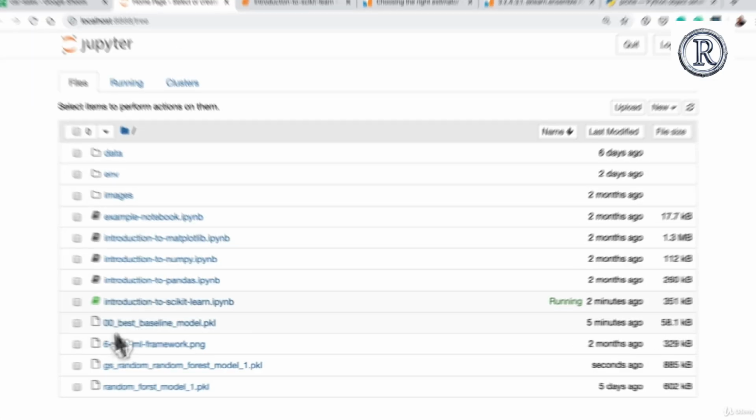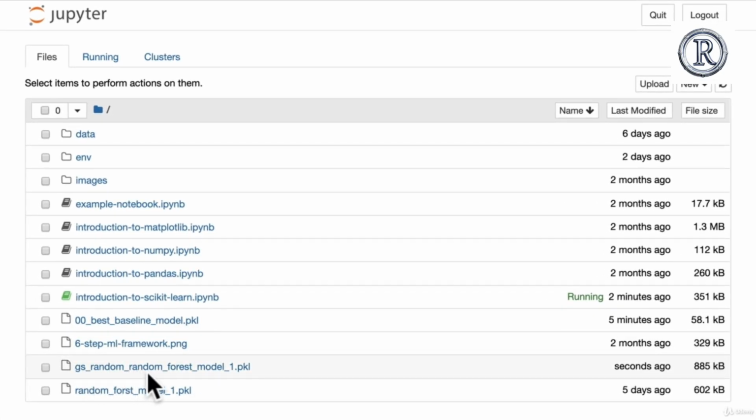So if we go up here, if we go GS random, oh, we've got 2 randoms in there. So GS random forest, so this is a random forest, really random, 1.pkl. And you can see there's some other model files here. So this is one I tried just before. And this is another one we created right at the start where we were looking at a Scikit-learn workflow. And now, if you've exported a fair few of these models, you might want to put them in a model folder, like we've got our data in a data folder. So this is just one way to tidy up the directory. But you can see the one we've just saved here.